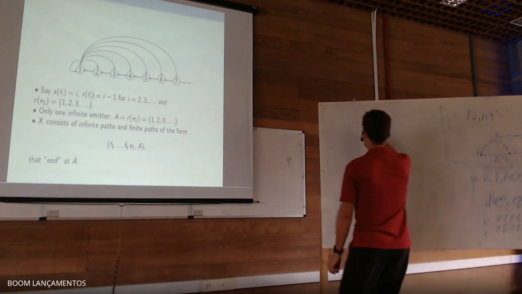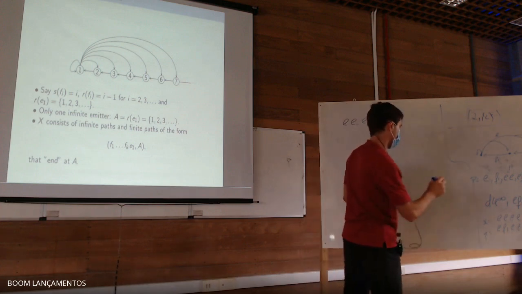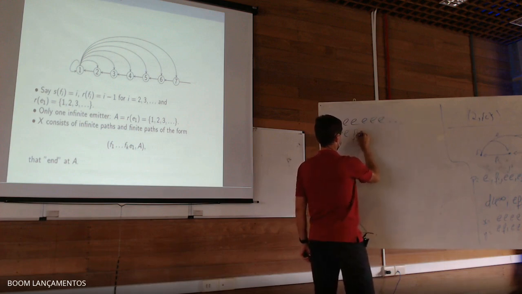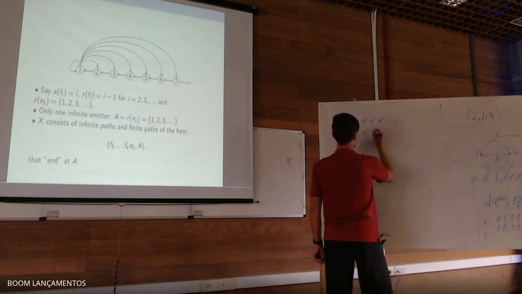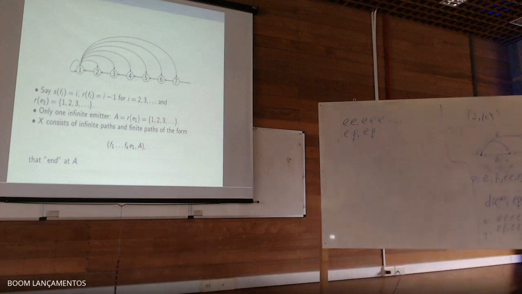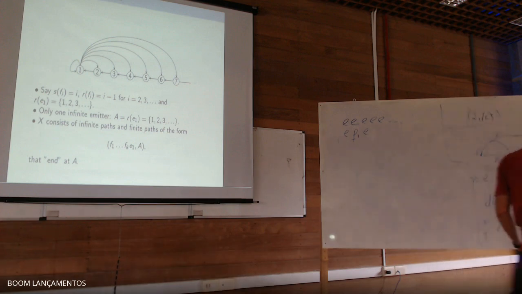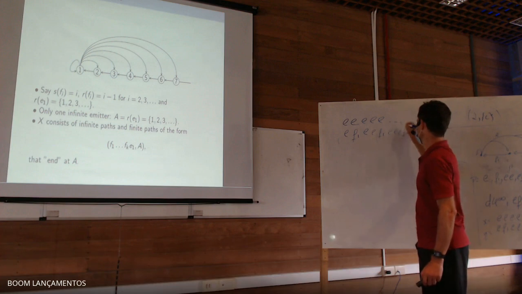But how did we do it before, right? We had something that was, let's say if we had EEE, I can fall. And if I had EF1, so I go E and I go back F1, I can go EF1, EF1, and so on. But that's not going to work, right? So let's try to do something like we did last time. This is nice here. There's some freedom in this shift. So I can do E and then F1. And I can do E, E, E, F1, and so on.